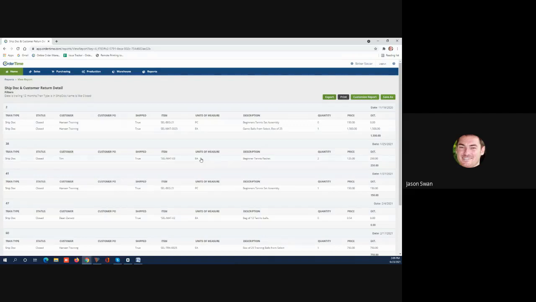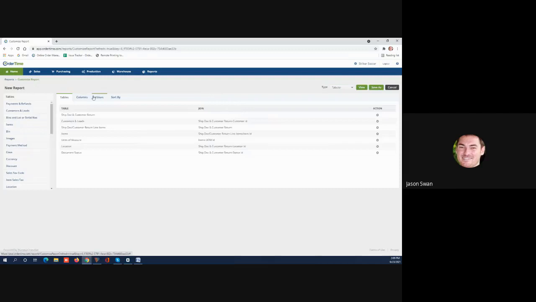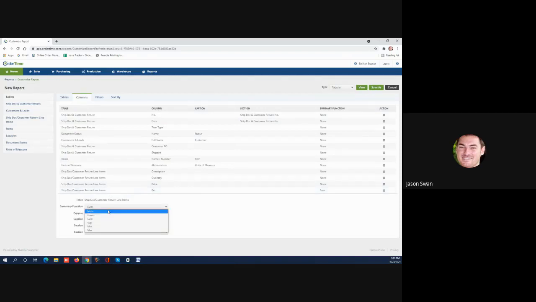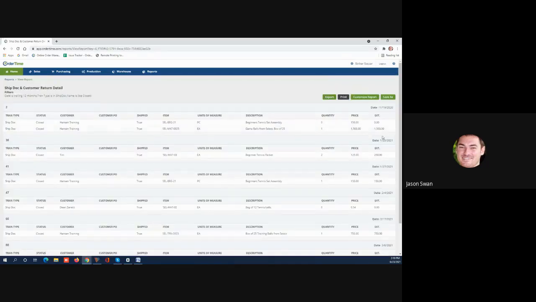All right. Now, if you'll notice over here, we have the Ext column. This Ext column is quantity times price. And you'll notice at the bottom of each section, I've got it summed. When you go to customize report, and I click on that data field by going to the columns tab and then finding Ext, you'll notice I have a summary function. It's set to sum. I'm going to change this back to none just so you can see the difference. You see there's no summed total.